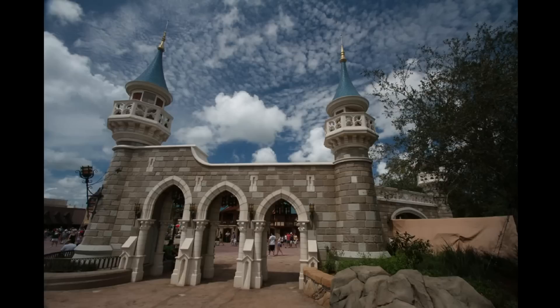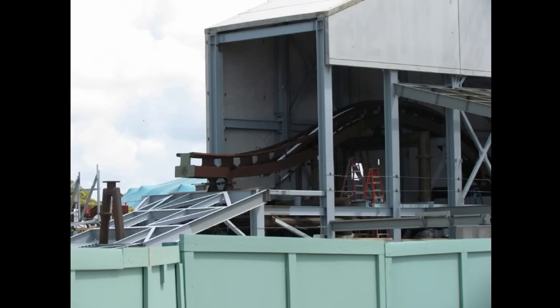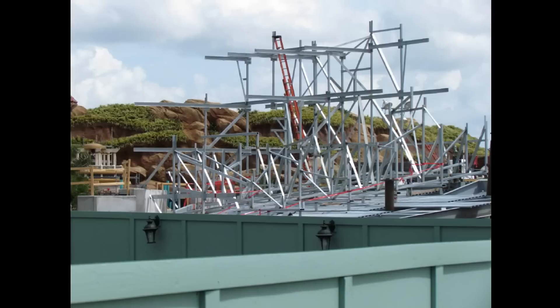Over to the side here is the Enchanted Storytime with Belle. We haven't had a chance to preview that yet, although they have had some previews and some people have seen it. Just around the corner from here is the Seven Dwarfs Mine Coaster — as you can see, they've got the lift hill crested now. These pieces were until recently visible from the monorail from Epcot, and you would see them on the former airport off to the side through the trees. They're building yet more scaffolding and structural work here. Pretty soon you won't be able to see much of Under the Sea, the mountain behind it.